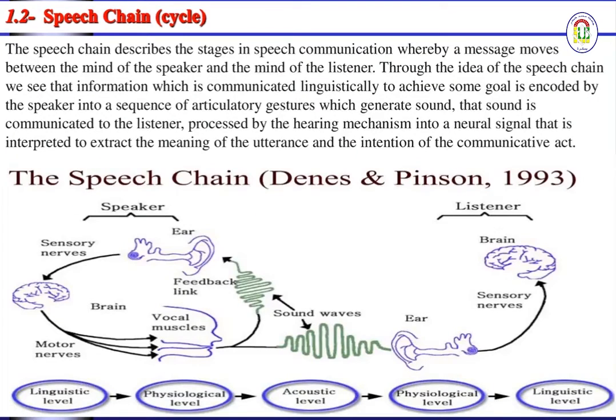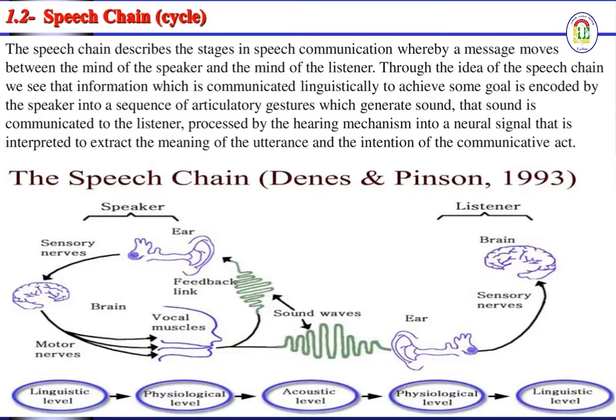The first stage in the production of speech is at the linguistic level, that is, inside the mind. We have prior knowledge of the language that we are going to use in communication. First, in the brain, we think of an idea or something that we are going to talk about. Then, from the linguistic level in the brain, we send a message using our motor nerves to the vocal muscles in order to produce speech. In the process of production or articulation of speech, we have the physiological level. In this stage, the nervous system transmits the message to the organs of speech.